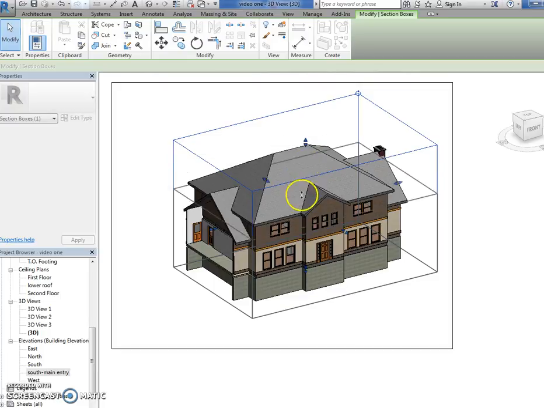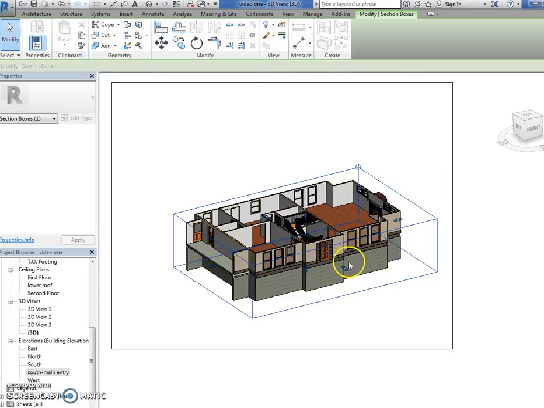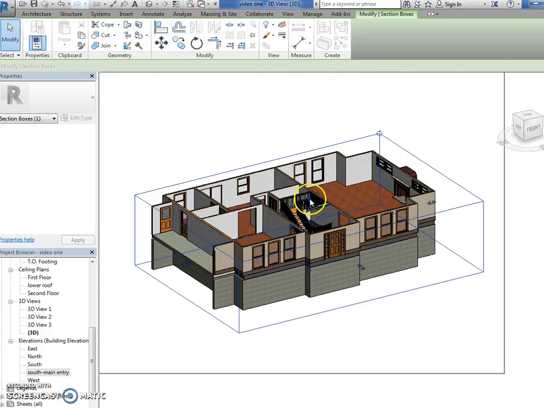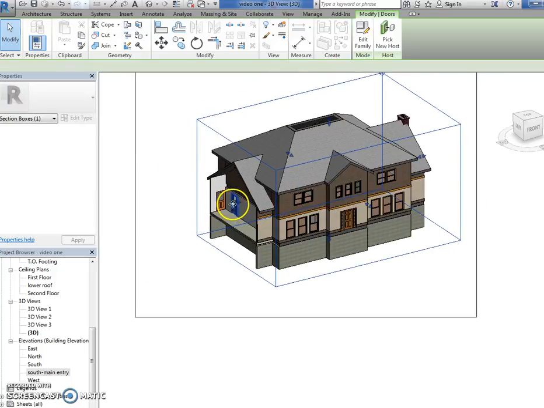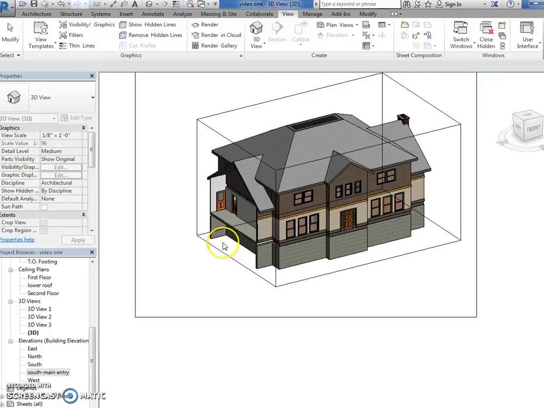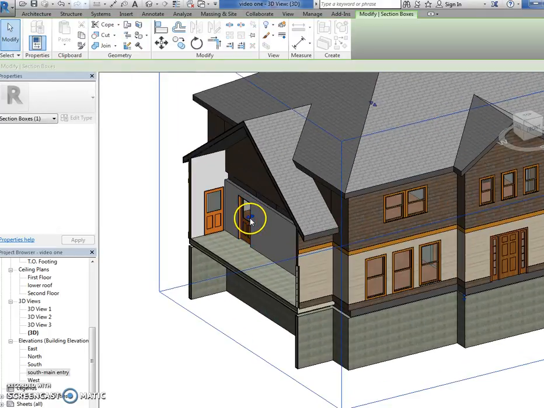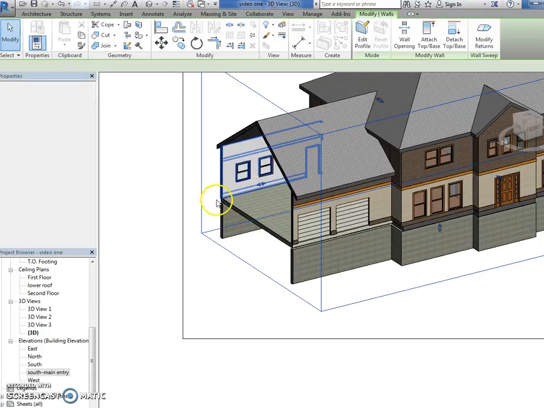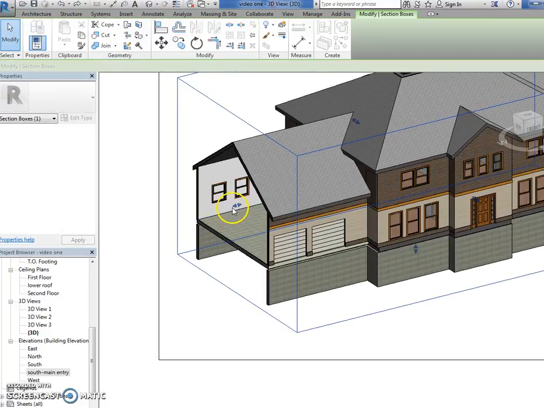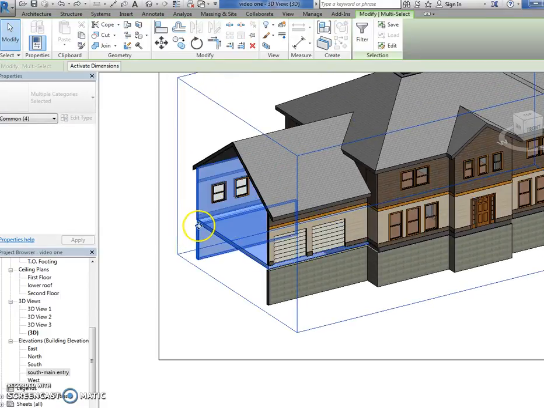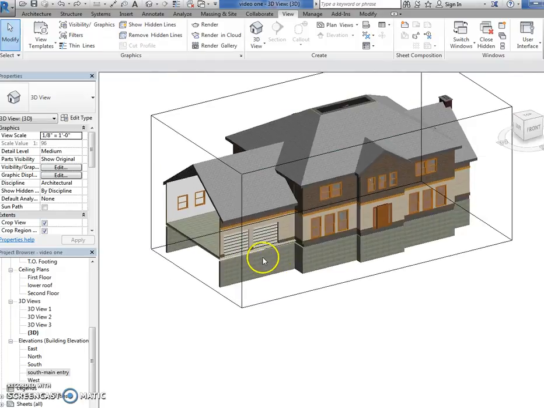Let me move this thing down. Whoa. Dude, that's cool. So if you ever need to look inside your house and you don't want to put cameras in, this is another way of doing this. But I'm having issues with grabbing the arrows, so just make sure that you grab the arrows, not your doors or walls or windows or anything else. So something a little bit cool with the view control bars and stuff like that. If you want to play around with this for a few minutes, show it to your friends.